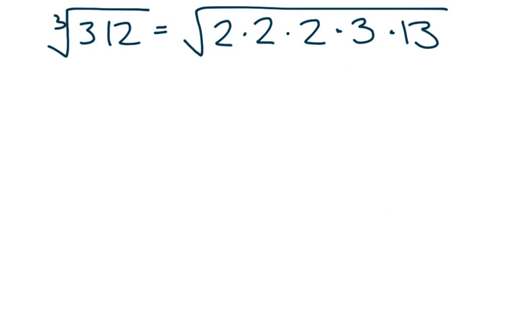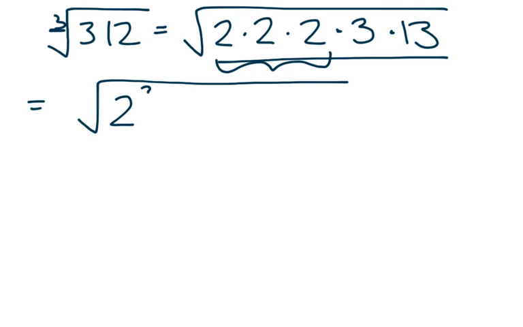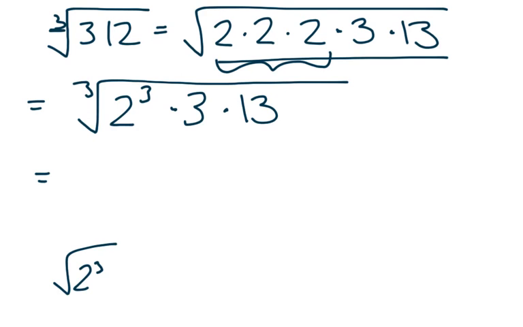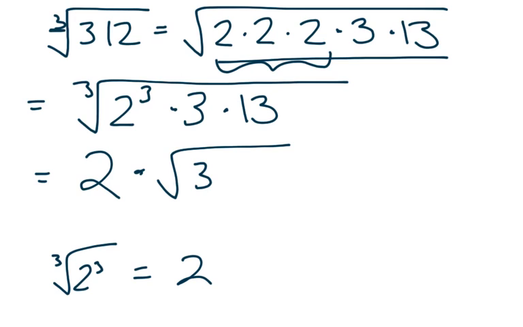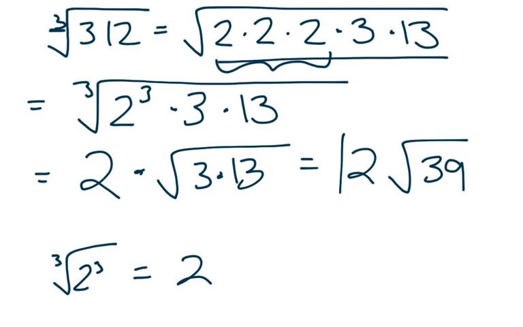One more example. This time we have a radicand of 312, and the index is 3. So we're looking for any prime factors in here that are actually raised to the third power. And in fact, 2 is cubed in here, so we could also rewrite this prime factorization as 2 cubed times 3 times 13. Don't forget that index over there. And 2 cubed, remember, to the third root is just equal to 2. So I can pull that 2 out as a constant, and then you're still multiplying it by the root of 3 times 13. That's the same as 2 root 39.